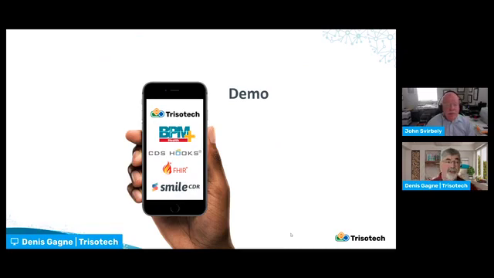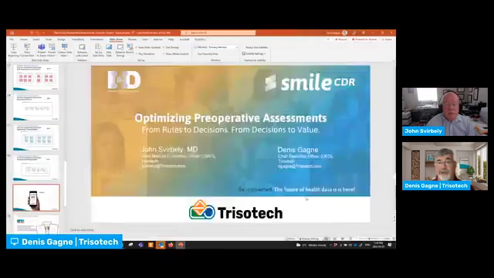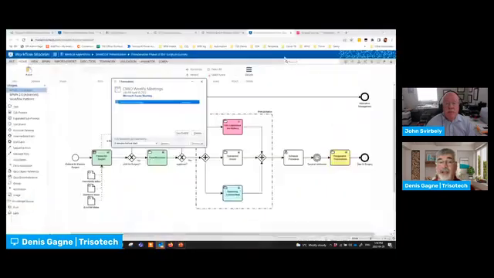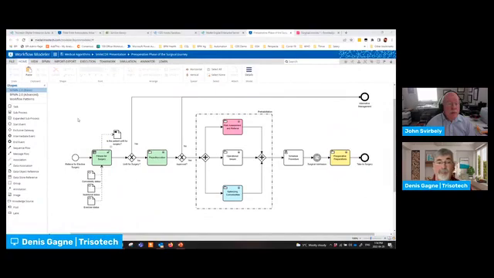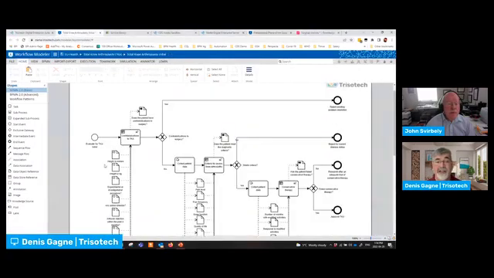Okay, thank you, John. So basically, we did a pretty broad introduction to this notion of BPM plus model. You can see they're very highly visual models. And then we want to do a quick demo before we come back for conclusion of how this actually works in real life or in an automation environment. So let me start here with the pre-authorization model. So here's the same model within our tool, the Trisotech tool, and you can see this pre-authorization model that is linked to the different decision.